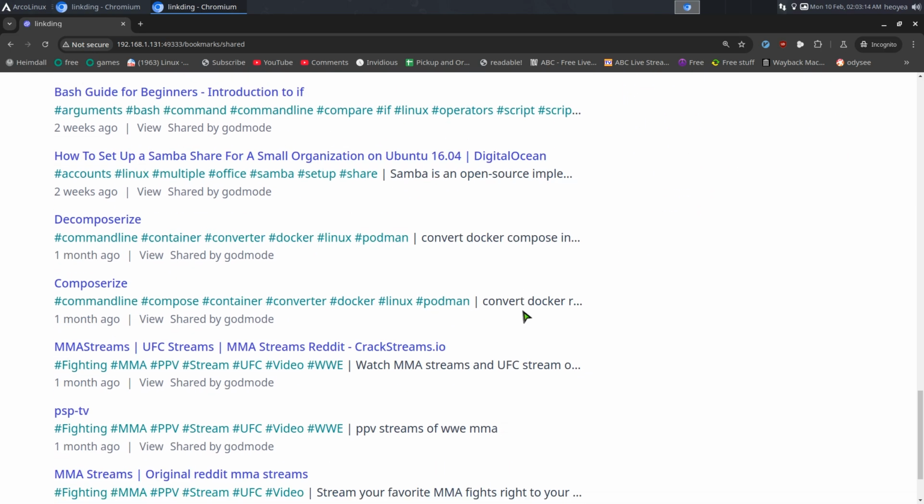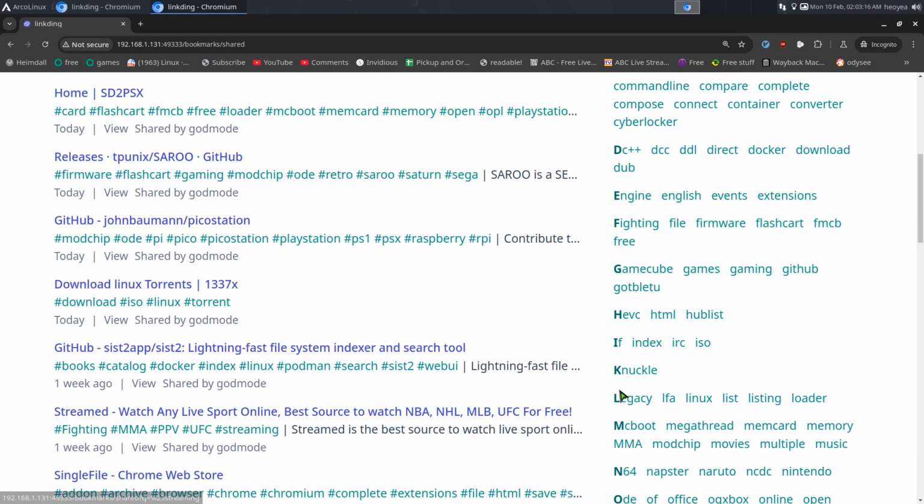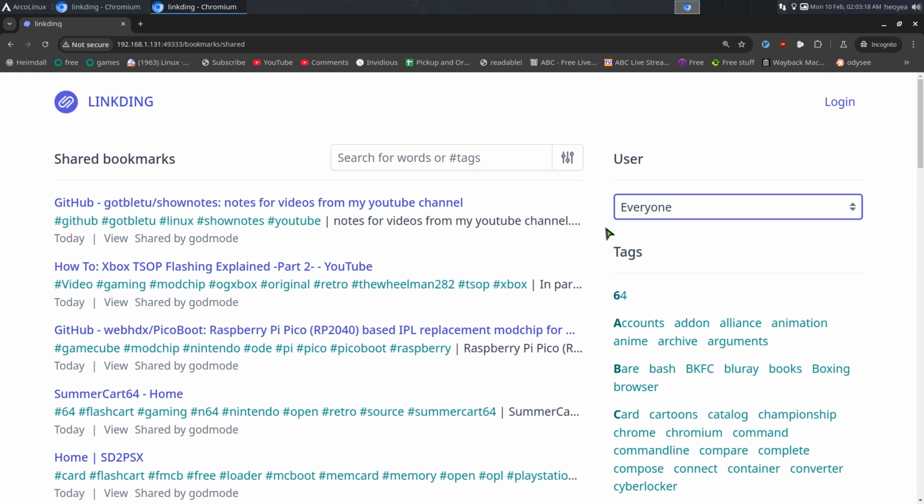So that's another good thing. If you have other people in your house and you want to share it, you can share your links in here, so you don't have to log in or anything. I like that too. Sometimes I'm not logged in on some of those accounts because there are some links that I don't want to share, so this would be like a common place for bookmarks.